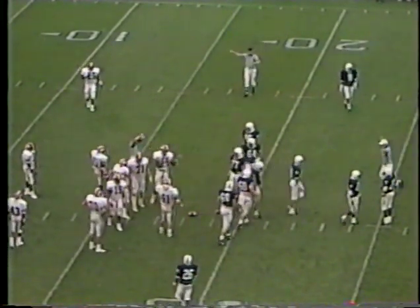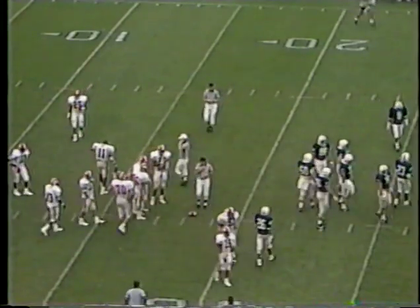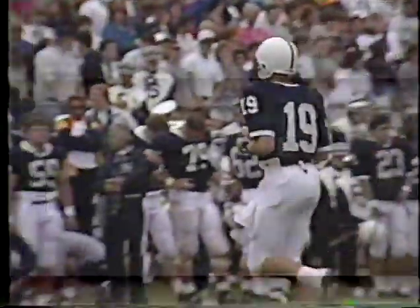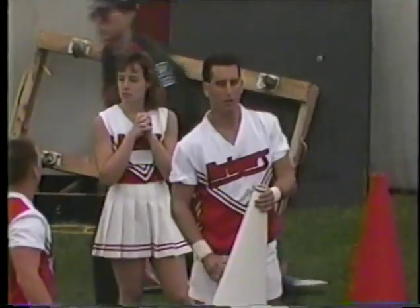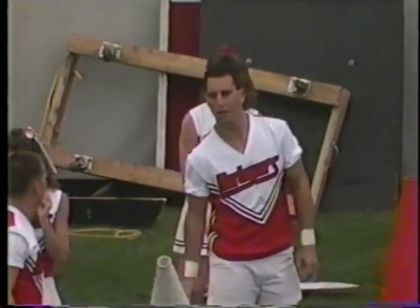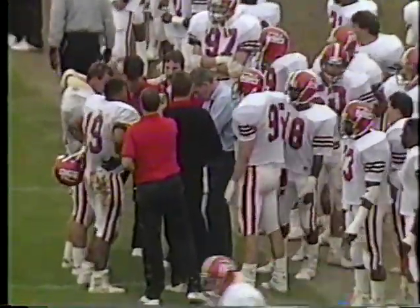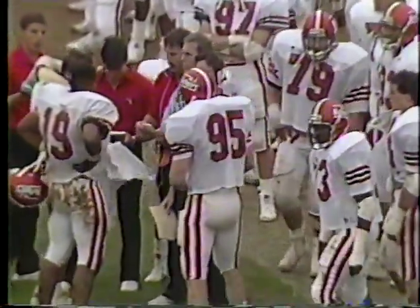Now they should try to get at least seven here. Timeout will be taken by Rutgers, and each team will have one timeout remaining. Well, the reason Rutgers is taking the timeout, number one, to set their defense, set their people down also, that if Penn State scores here, they might want to get one more shot at coming back and kick a field goal. The difference in the game, 5 points.